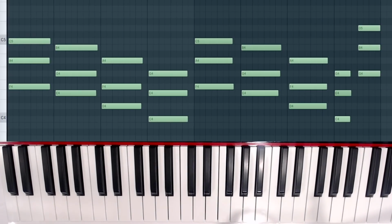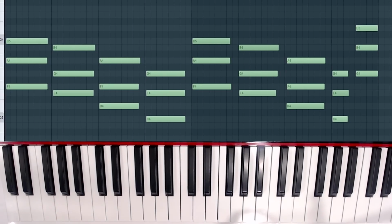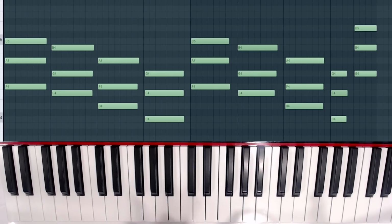So this is going to be our chord progression in its most basic form. So you can see it's really simple. We're kind of just doing this little descending triad here. Not really too much to talk about for this one, so let's go to the next step.